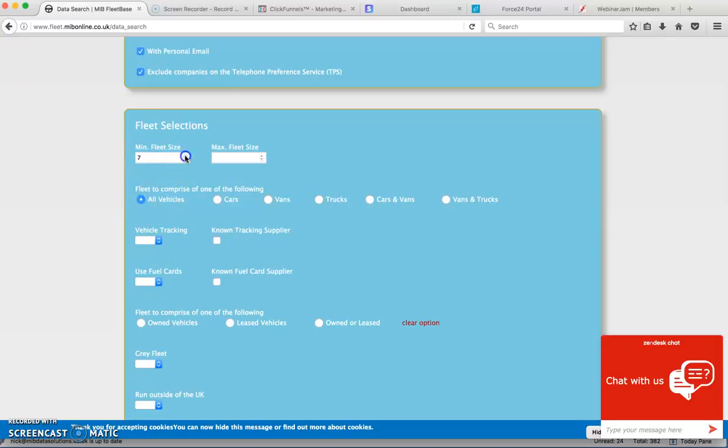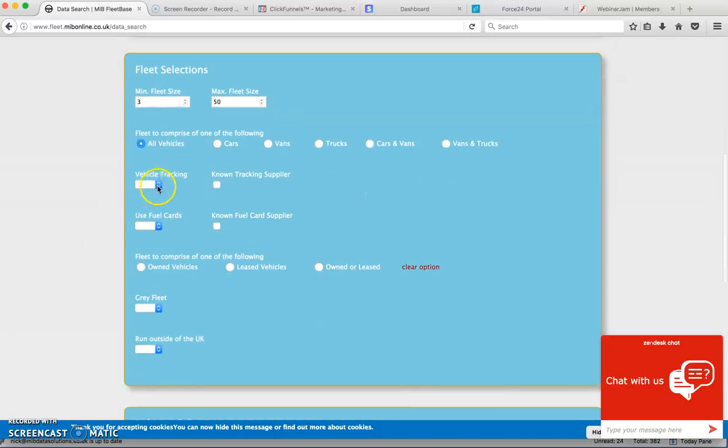You can either click up and down here, or you can literally just type into it 10 plus or 110. So let's do 3 plus, all vehicles. Now, if you want to just go 3 plus and that's all that matters, then you just keep this area blank. If you wanted to do 3 to 50, then you just write 50 in there. Okay? We've selected all vehicles.